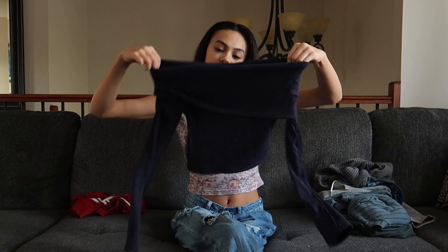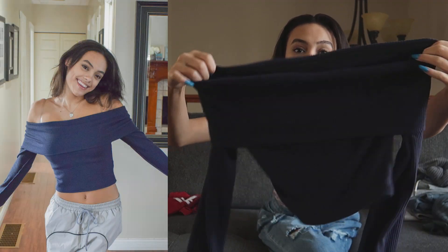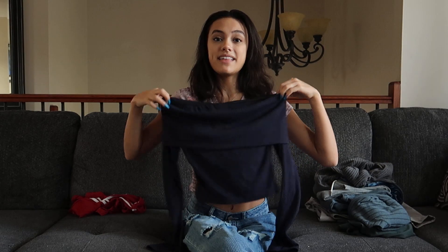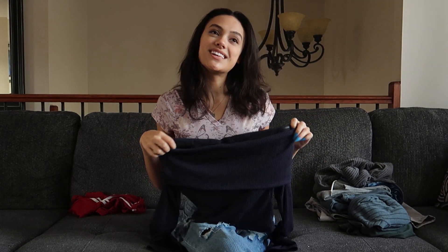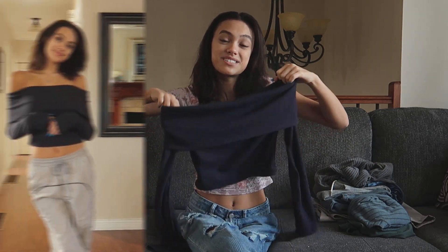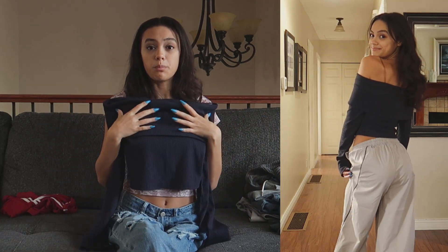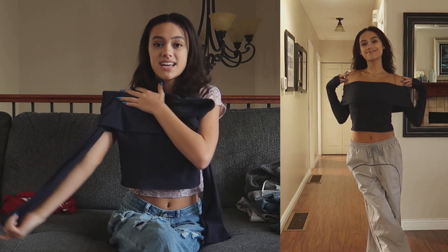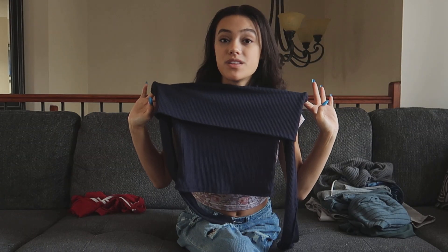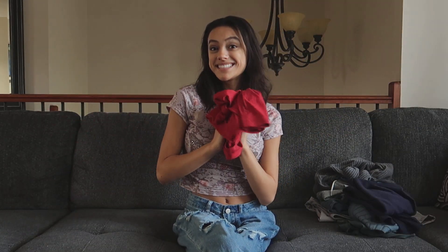Next we have another off-the-shoulder top, different from the green one. This one feels almost like a sweater material — it's definitely a thicker material — and it has a rubber lining around the front and back so it stays put on your shoulders. This one is a fold-over style. It's a little hard to lift your arms sometimes, but you know — at least you look good. I had to get it in navy because navy just looks so good with so many different colored bottoms. It's cropped, long sleeve, and I just love the look of it.